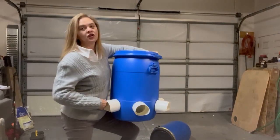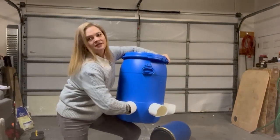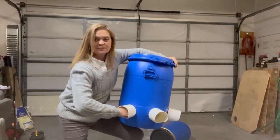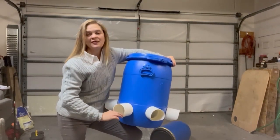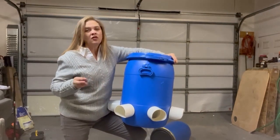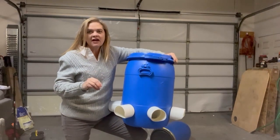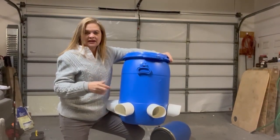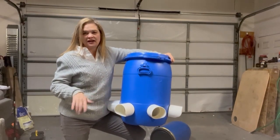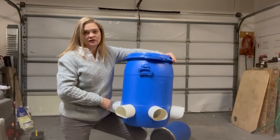To train your chickens to use this feeder, you fill it up, stick your hand down into the tube, get some feed in your hand, and just pull it up into the tube so it's in both the body of the tube and the edge of the tube. You can also put in a little bit of corn or mealworms or scratch — something they really like — just to get them used to it. Then you don't have to do that anymore; they'll know where to go for food. It does not take a long time for chickens to learn to use this feeder.